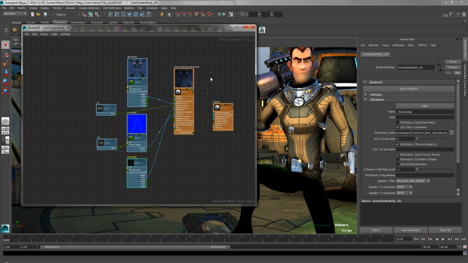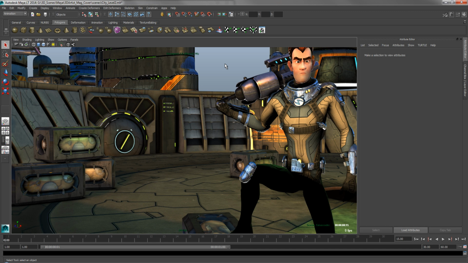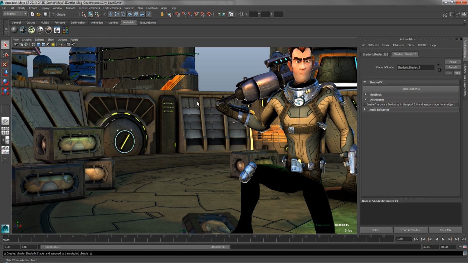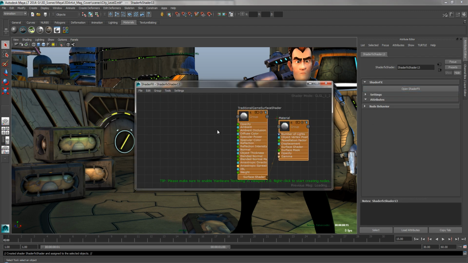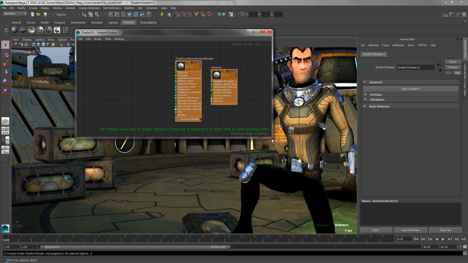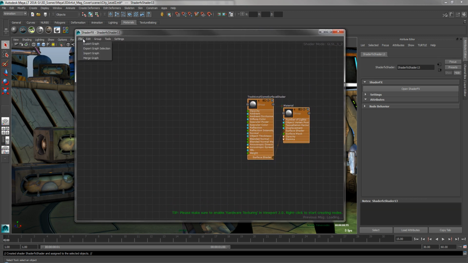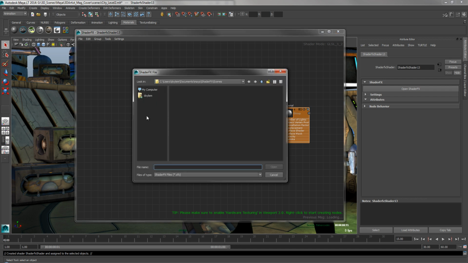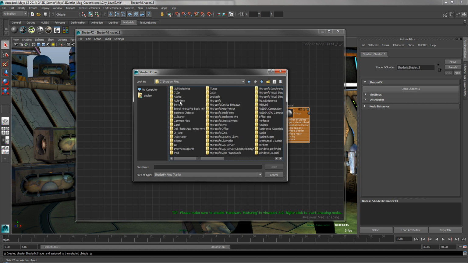And the cool thing is inside of the Maya LT directory, you'll actually find that shader file, and we can load it into ShaderFX. So I'm just going to close this guy down for a bit, and let's create a new ShaderFX shader. So let's go to the Material tab, and here we have our ShaderFX material. I'll go ahead and create it. And this time, instead of creating all of our nodes from scratch, I'm going to go to the File menu, Import Graph, and then we'll browse to our Maya LT installation.